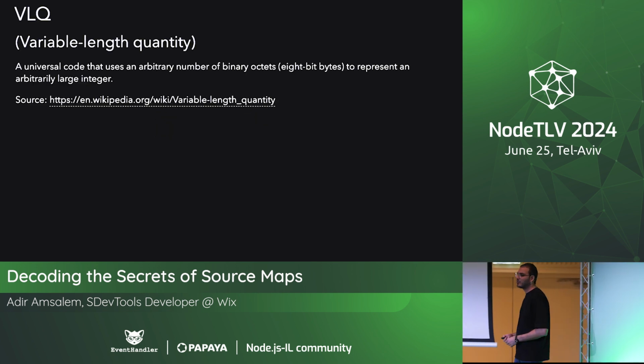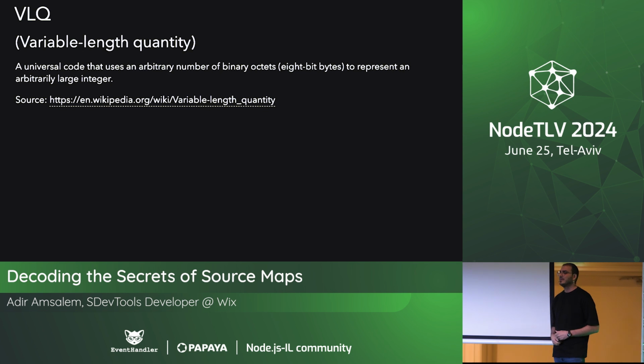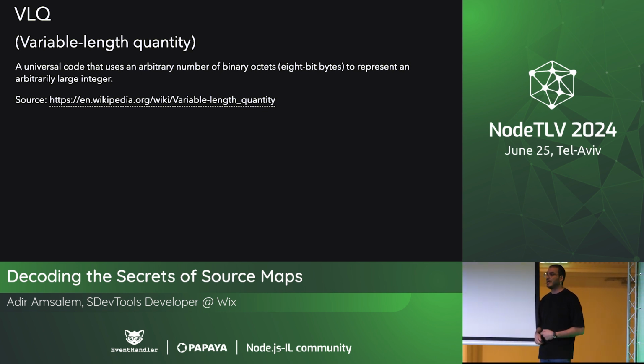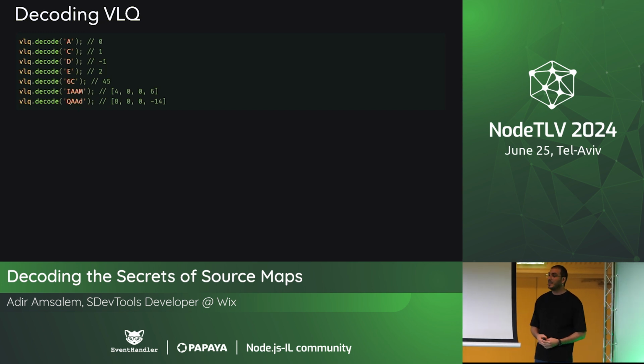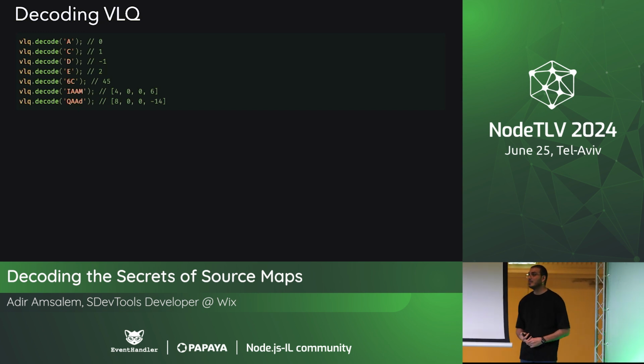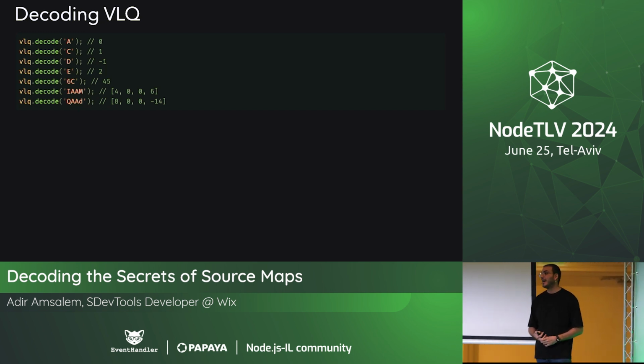So VLQ, I will not talk about the formal definition. We don't have enough time. So let's dive into how it actually works. With VLQ, we basically transform one value to something else. In this example, the letter A in VLQ is basically the number 0, and so on. And the last 2 lines might be more familiar to you because this is the format that we also have in the source map file. And you can see that this is a bit longer, basically a list of 4 items.